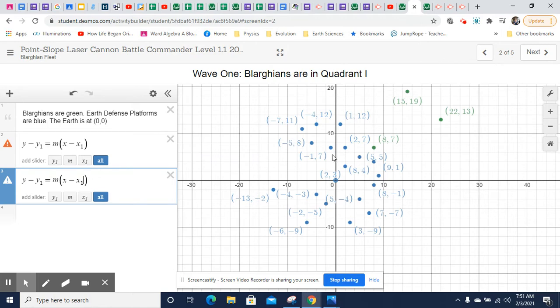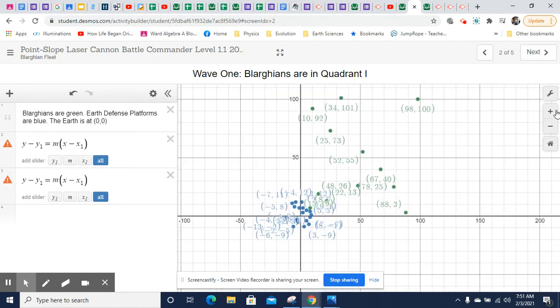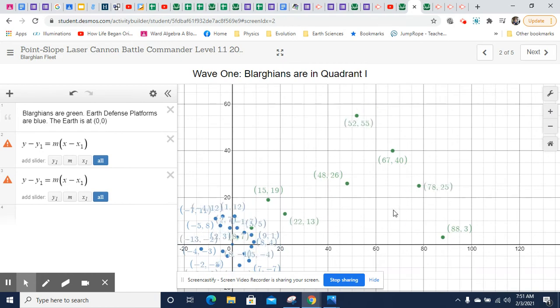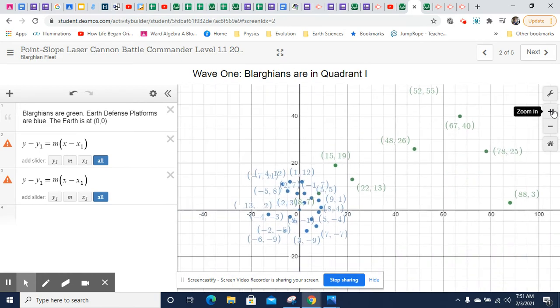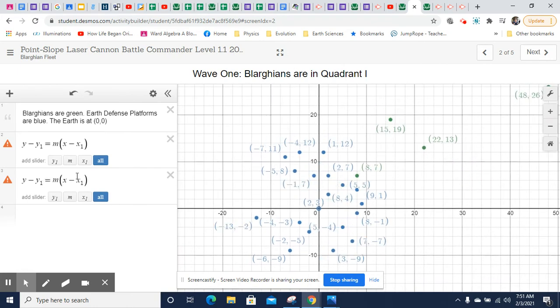Let's say you're shooting from 2, 3, and you're going to use 2, 3 to shoot a bunch of stuff. And if you zoom out, you'll see some more ships out there. You only need to shoot 5 on a slide. So you may find it useful to stick with one ship and then work out the slopes. If I'm using 2, 3, x1 is 2 because that's going to be a part of a point that we need on the line. So we have x is 2 and y will be 3.